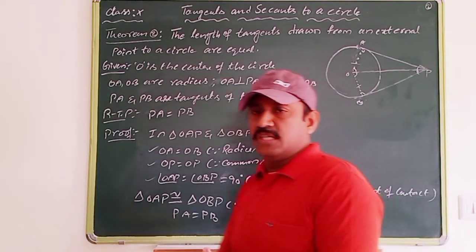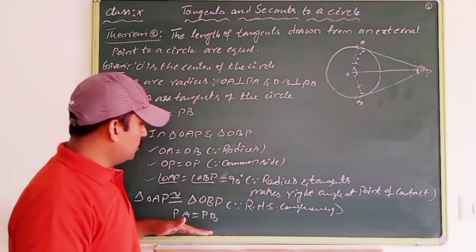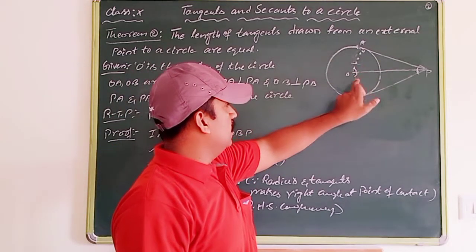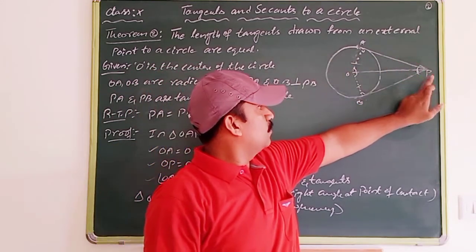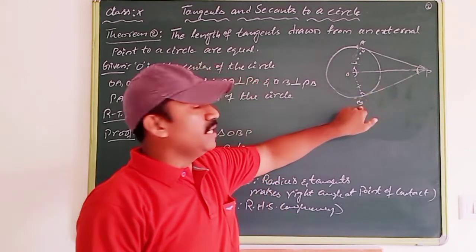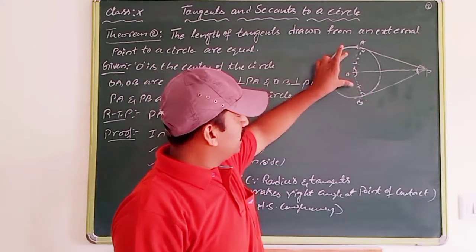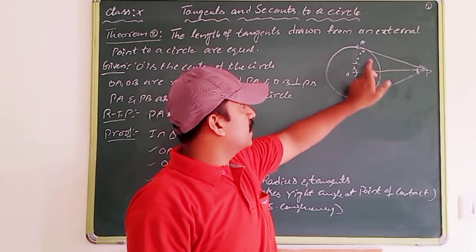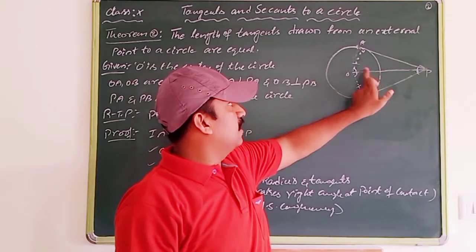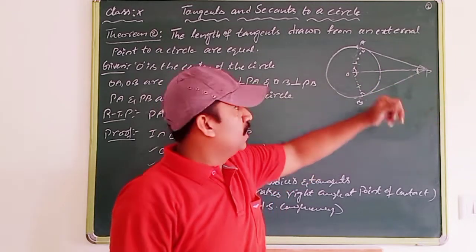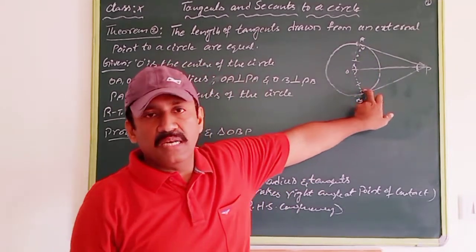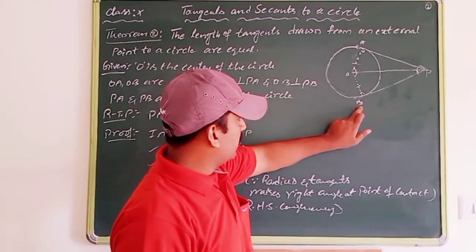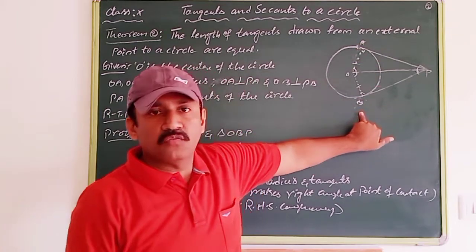But now in this theorem, we have to prove this point. We proved it. One more time, we can recall how it is. Circle, O is the center, P is the external point. So we have drawn the tangents here, PA and PB, and these are the radius. Radius are equal. OP is the common side of both triangles, and this OP is called the hypotenuse of right triangle OAP and right triangle OBP also. And here angle A and angle B both are 90 degrees, because the radius and the tangents make 90 degrees at the point of contact. Point of contact means A and B are the points of contact here.